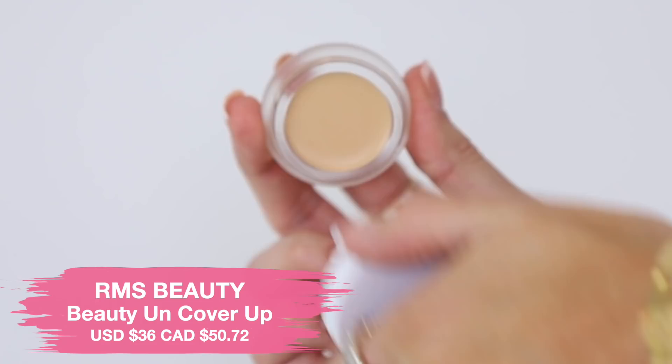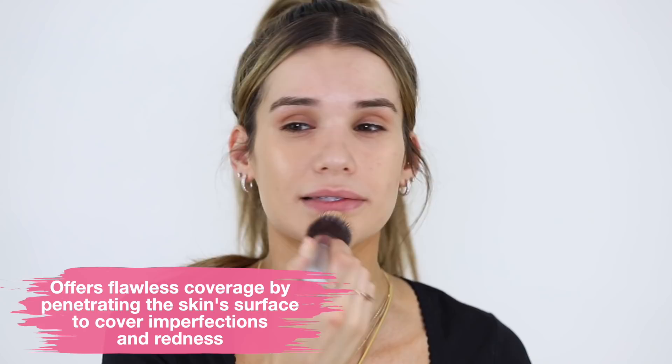For foundation, we have RMS Beauty's Uncover Up Foundation, but they say you could also use it as a concealer, so I got a lighter shade so we can use it for both today. It is a cream product, so I'm going to apply it with my foundation brush. RMS is another clean beauty brand with ingredients that are meant to be good for your skin. This is described as a creamy texture that just melts onto your skin for a natural finish that still looks skin-like. It's actually a lot more coverage than I expected — let's see if we can build it on those problem areas to get a more full coverage. You could definitely build it — I would say this is like a medium to full coverage, not lightweight. It just depends on how much you apply.